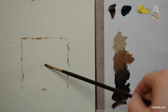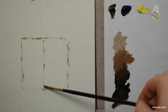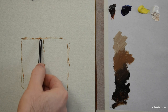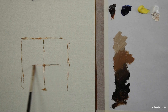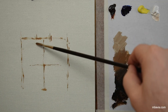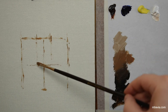Now I'm going to make a vertical center line that runs from the top of the head down between the eyes, the nose, and the mouth. And I will make a horizontal line, and this is where the cat's eye ducts meet. I'll also divide the head in equal thirds. This is where the cat's ears will go. This measurement will also give me an approximation for the space between the eyes.